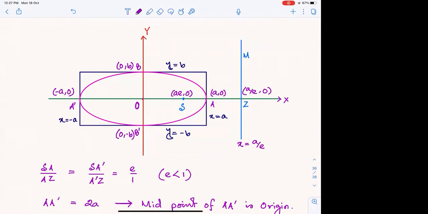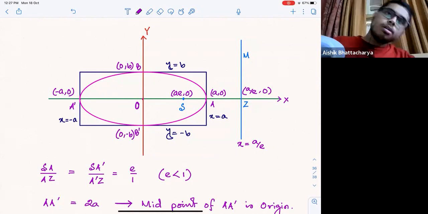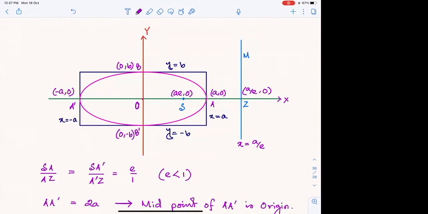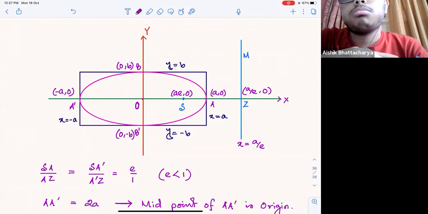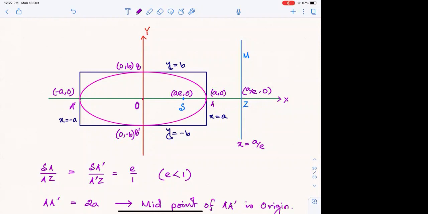Now this curve is symmetric about both these lines, right? So if I reflect the curve with all its references about the x-axis, will anything change? No, sir. So that's the benefit of the actual axis. But if I reflect this ellipse with all its references about the other line of symmetry, will there be any change in the ellipse? We will get another focus and a directrix. Very good.